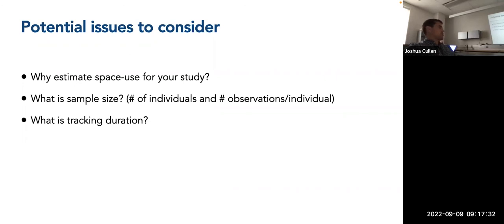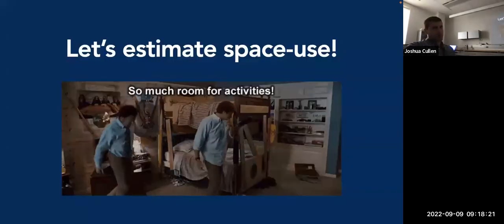So in some cases, you might have really high temporal resolution data, but it's only sampling for a week. If you have like maybe an accelerometer that's also taking GPS positions, but for other tags, you might be tracking an animal for over a year. And this can also highly vary among individuals that you've tagged. What's the time interval of tag transmissions? So if you have tags that are transmitting very frequently, you're going to have a lot of underlying auto correlation in these points. Whereas if they're sampling much less frequently, there's gonna be less auto correlation. And this will dictate how you need to account for the independence of these points along the track. All right, so now we can start estimating space use.